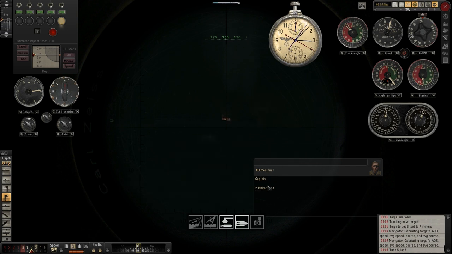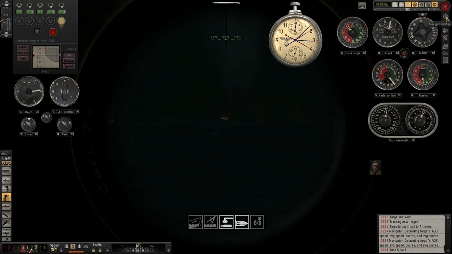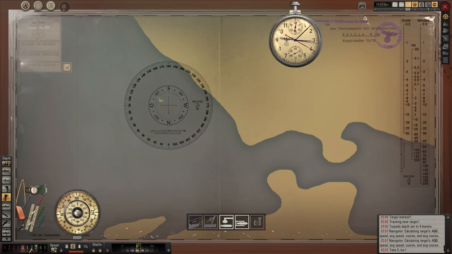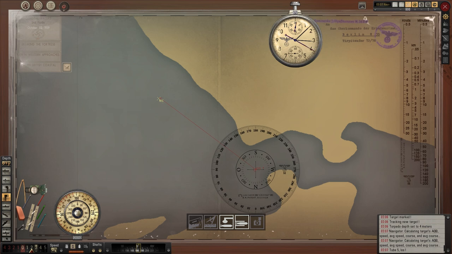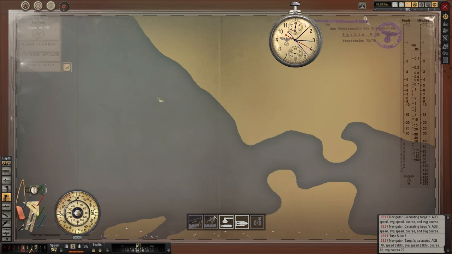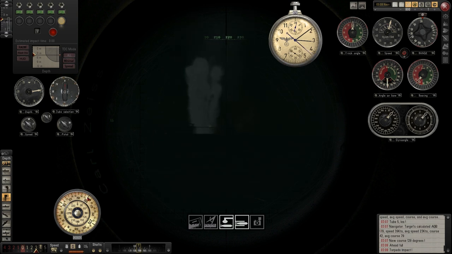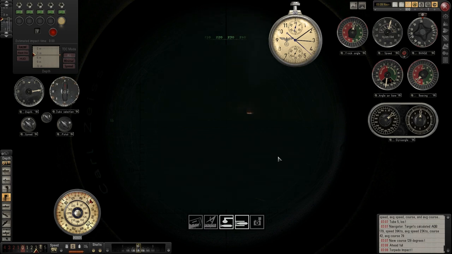Alright, perfect. Let's get out of here now. Let's go back to course. We need a course of about 29 degrees. So course 129, correct? Yeah, 129. And the fat lady sings. There you go. There you go. Very good. All right, that should actually finish him off now. He should flood to death. He should flood to death.